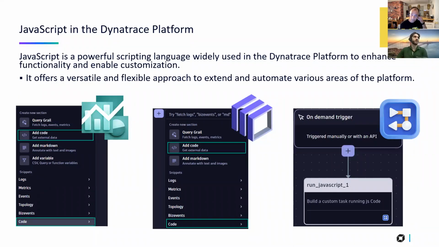So yeah, just looking at JavaScript in general, obviously it's a scripting language that's widely used in the Dynatrace platform. We've used it to enhance the experience that you as a user of the Dynatrace platform are perceiving, as well as empowering you to flex on the observability data, either the data that's being collected or external data, and then empowering that data with the Dynatrace platform. And we'll look at where JavaScript plays a role in the Dynatrace platform.